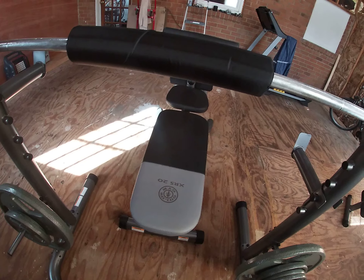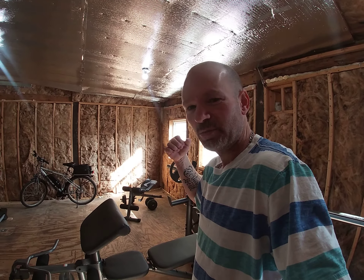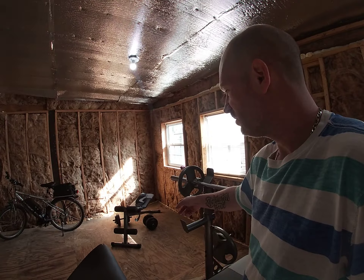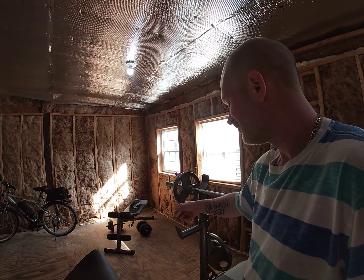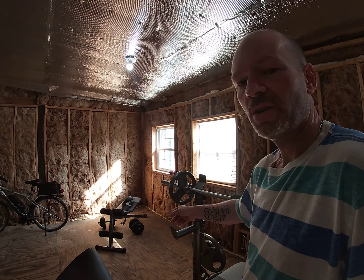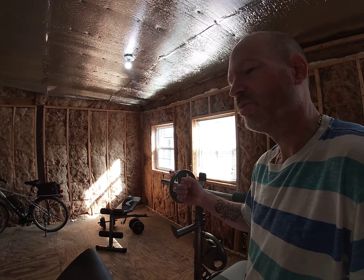One thing this rack doesn't have is butterflies, which is no big deal for me. I'm a smaller, shorter guy, and normally on a bench the butterflies are spread out too far for me to use anyway. When I get my other bars — hopefully tomorrow — I can use my other small bench over there that I do stomach crunches on. I've been doing butterfly curls on it with some weights and I'll just start using them on that. They're just some cheap weights but I can change them in and out.